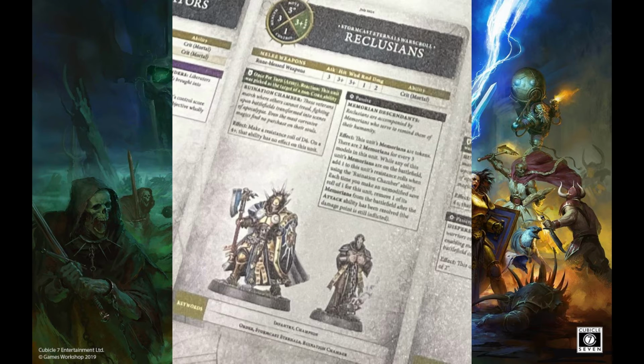The passive for their Memoriams: this unit's Memoriam is a token. As we previously said, there are 2 Memoriams for every 2 models in this unit. When any of this unit's Memoriams are on the battlefield, add +1 to the unit's resistance roll when using the Ruination Chamber ability. Each time you make a non-modified save roll of 1, remove one of the Memoriams from the battlefield.